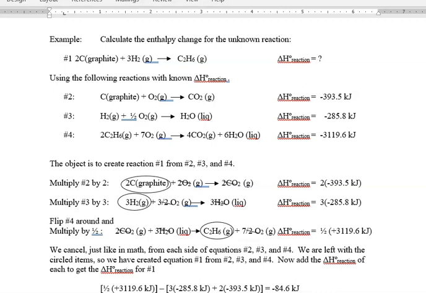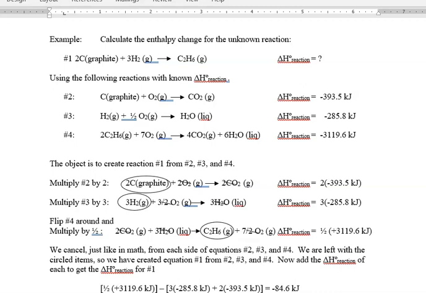So let's go over our rules for manipulating the reaction. You can multiply through any reaction by a factor, like by multiplying by 1/2 or by 2. You multiply the enthalpy by that same number. If you turn the reaction around, in the case of number 4, put the 2C2H6 and the 7O2 on the right-hand side, and put the carbon dioxide and the water on the left-hand side. You just literally turn it around. Then you change the sign on the enthalpy. And then at the very end of the reaction, anything that's on the same side of the arrows gets added together, and anything that's on opposite sides gets subtracted or canceled out.